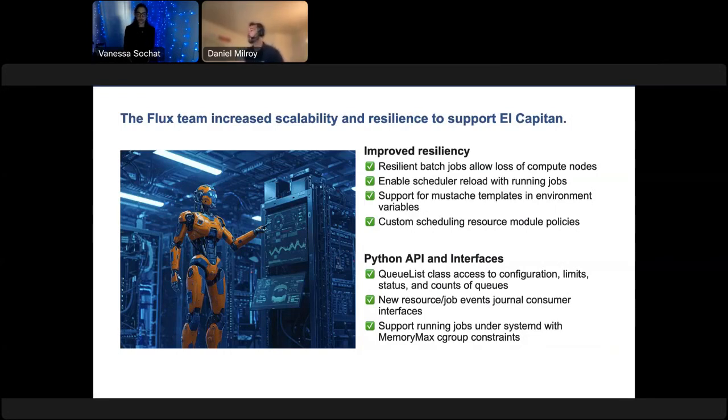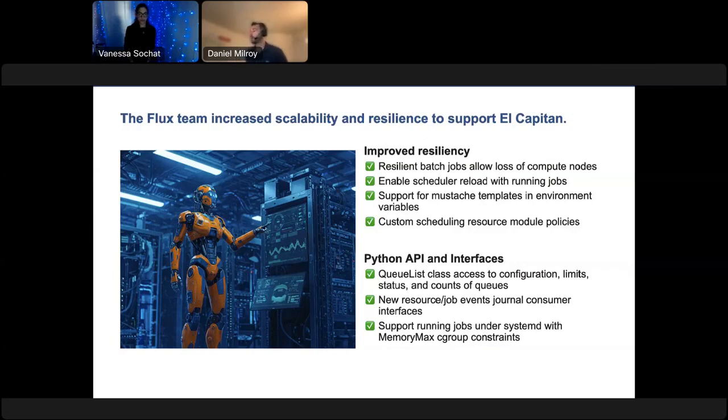We now have support in the environment variables for using mustache templates. We have custom scheduling policies in the resource module. In terms of the Python API and interfaces, we now have a queueless class, which allows you to perform changes to configuration, status, the queues, the queue counts, etc.